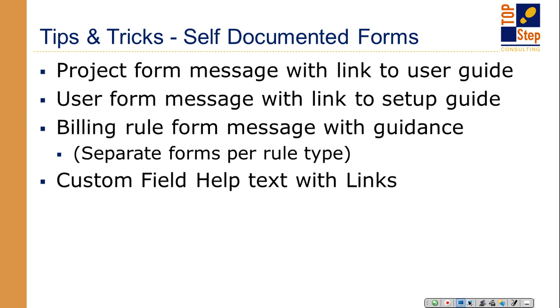All right, I'll leave you with a couple final tips and tricks, and then we'll open it up for questions. I really like using that form message with a link to user guides. I like to have a different user guide for each section, so maybe one for the user record, one for the project record, and maybe even a separate one for tasks. Just create documents. It can be as simple as a screenshot that's annotated with little tips on how to populate certain fields. And you can store that screenshot as a document in the workspace and even reference that workspace document with a link.